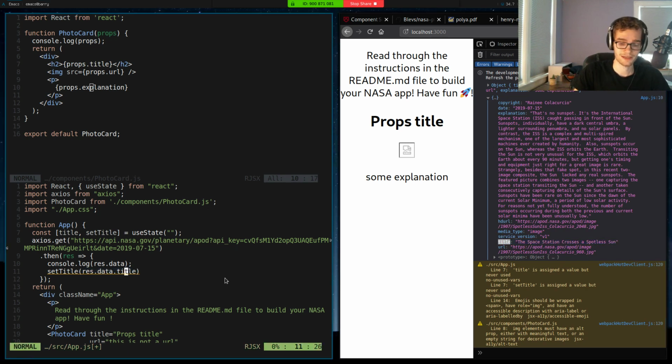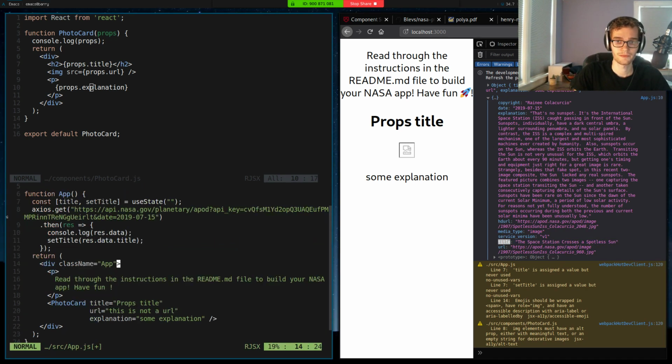So I'm going to set my title to be that string. And now that I have access to this inside of this variable, I can give that as a prop to my photo card component because it doesn't care where I'm getting that data from. As long as I give it this title as a prop, it'll put it on the page. We've been able to separate these concerns entirely, and that's one of the powers of writing these components.